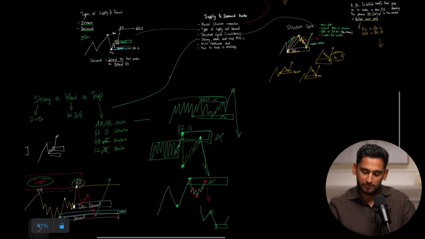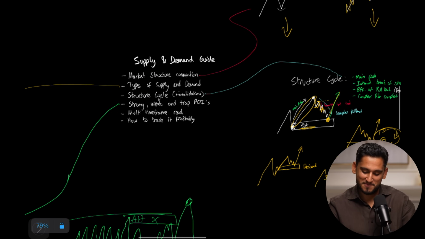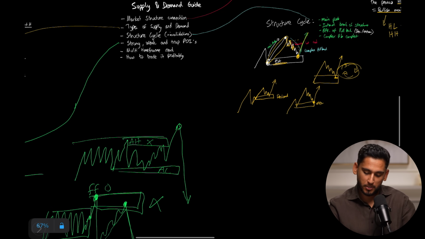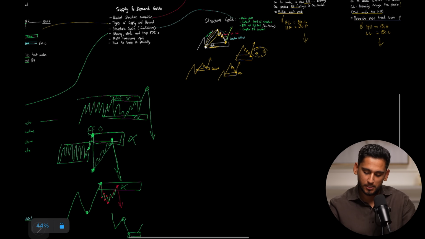And then as we come back to our flow chart, back to this mess in the middle, we have our multi-time frame trend reads and how to trade it properly. So this is where I connected the last pieces of the puzzle for you. Let's get our nice pink color. Let's make some space over here. So how you connect it all together.